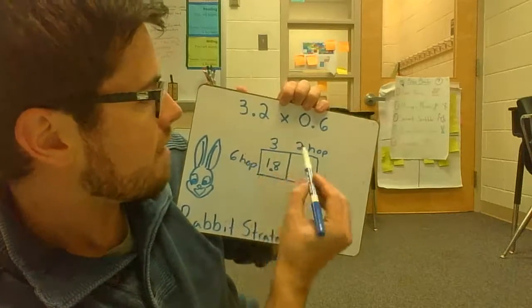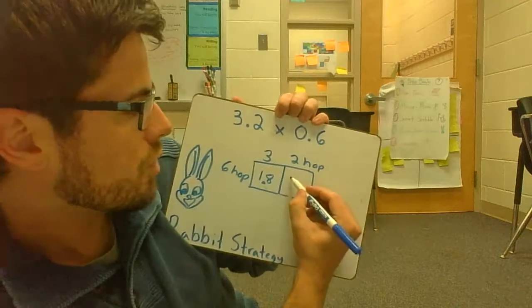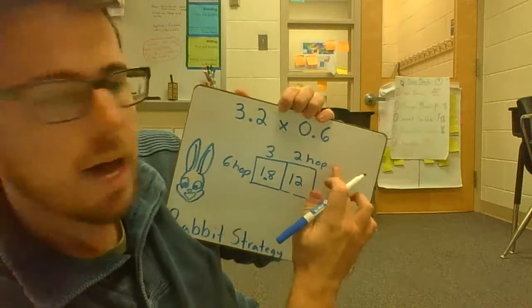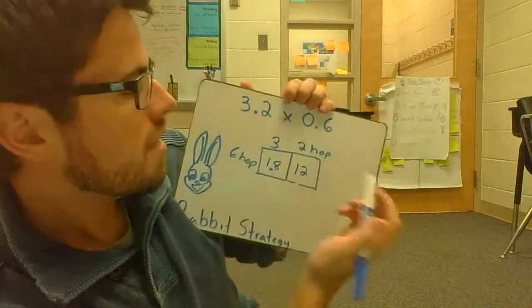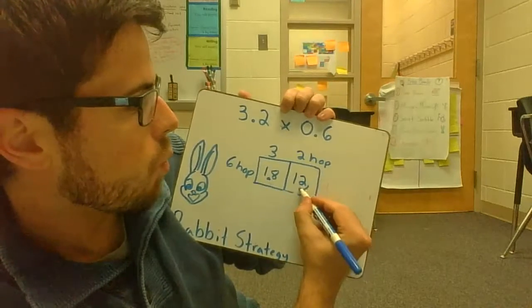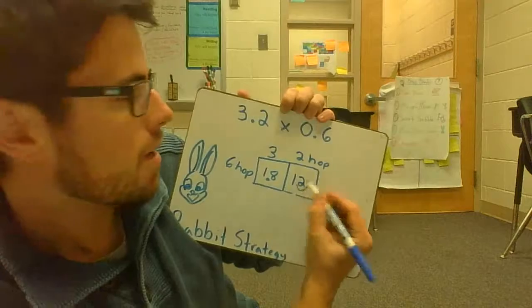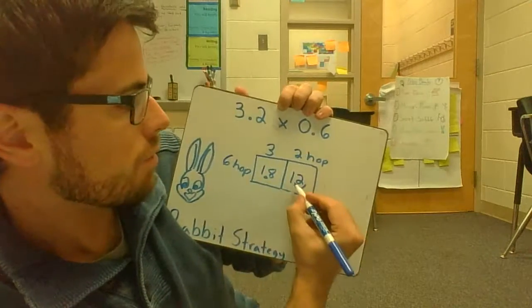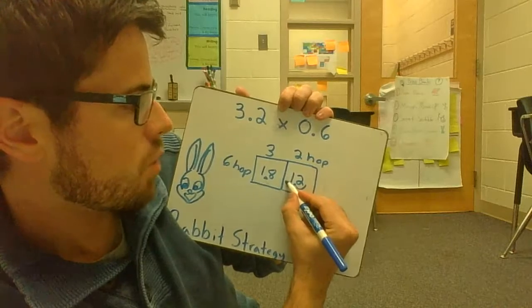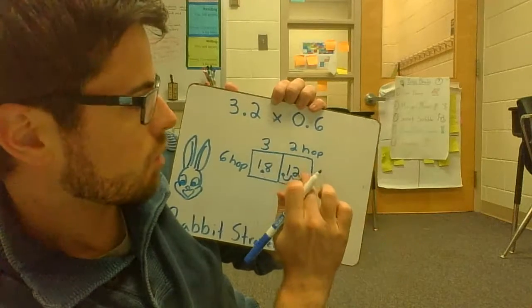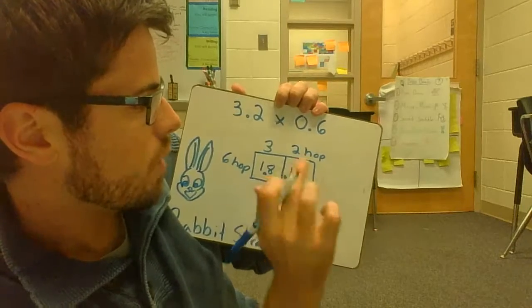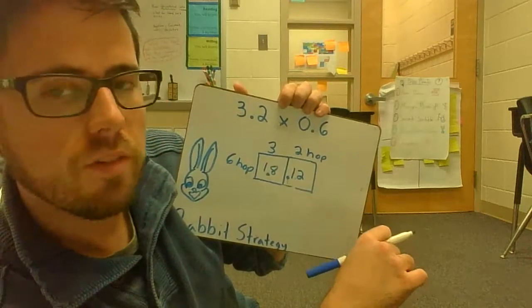Now here we have 6 times 2, which is 12. But notice here we did a 2 with a hop and a 6 with a hop. That means we have to do 1 hop to go to the middle from our 2, and we have to do another hop to go over here. So we've done 2 hops in total, and we'll go ahead and erase those lines. So instead of being 12, we have 0.12 or 12 hundredths.